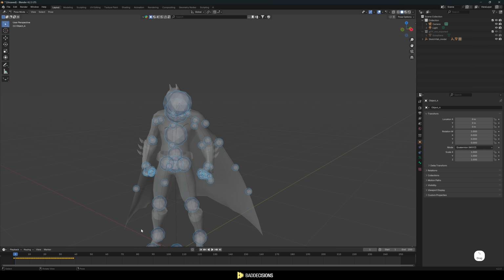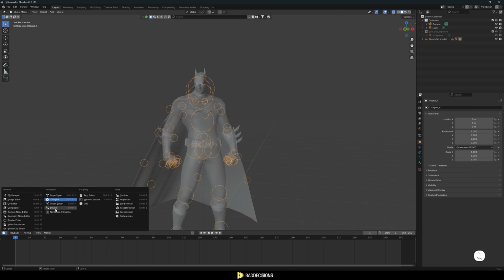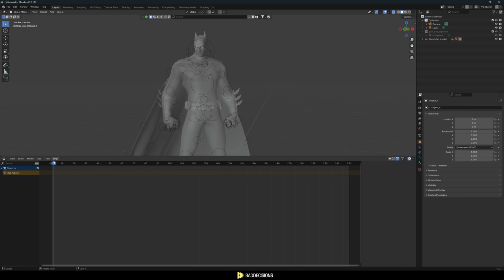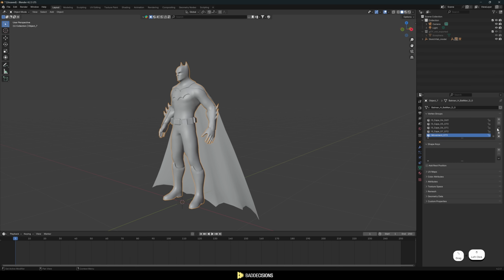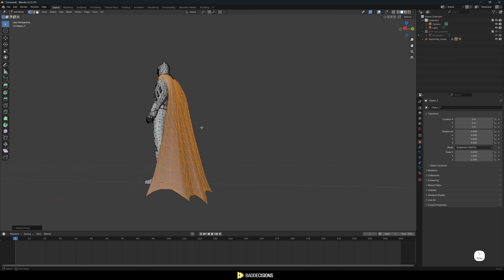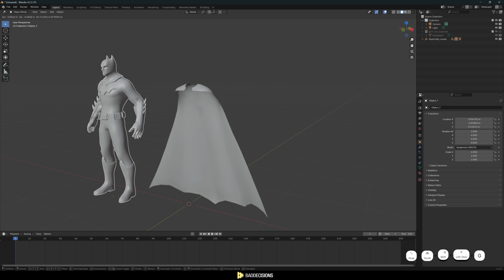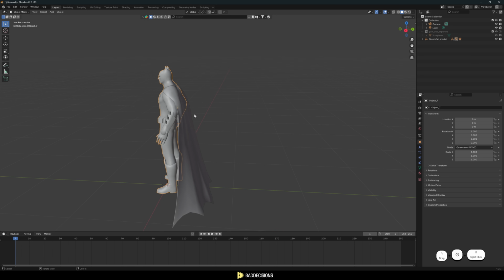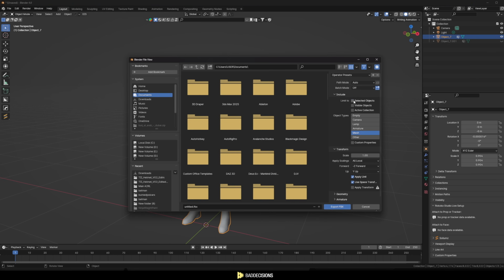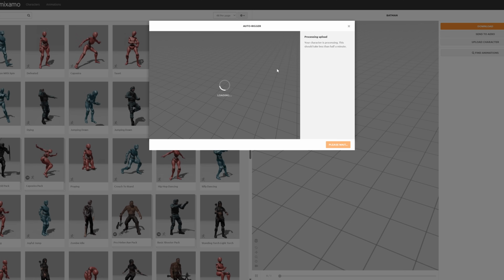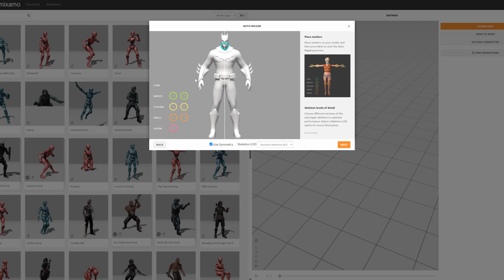After importing Batman into Blender, first we deleted any previously made animation, rigs, and weight paints, as we will be making our own. Then we isolated out the cape as a separate mesh so we can only use the body to rig and animate in Mixamo. We'll export just the body mesh without the cape and upload it to Mixamo, which is a free rigging and animation tool.